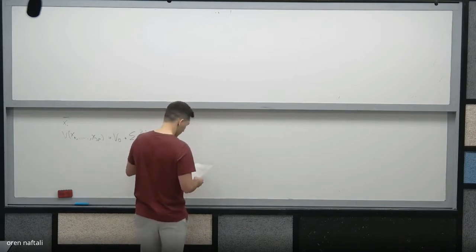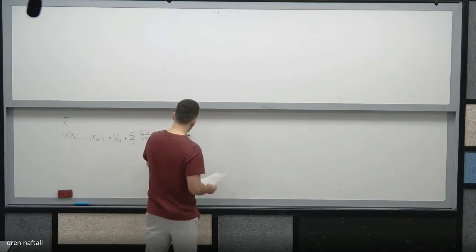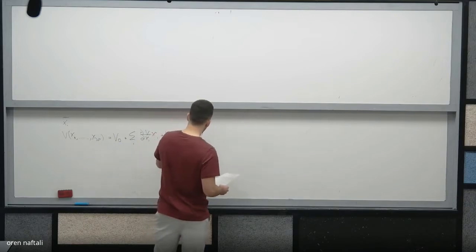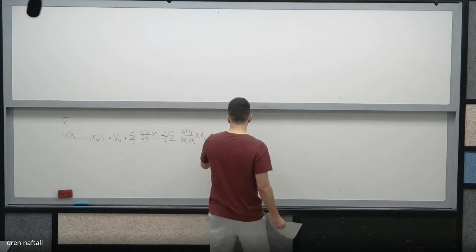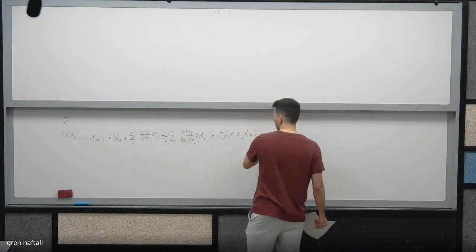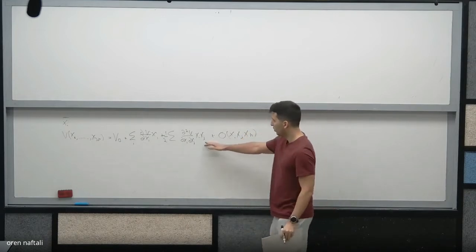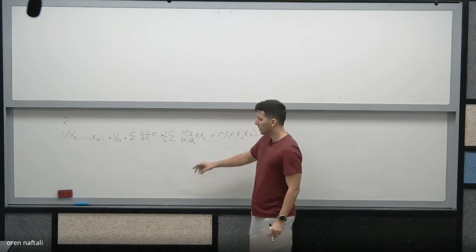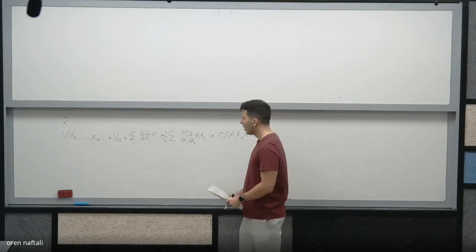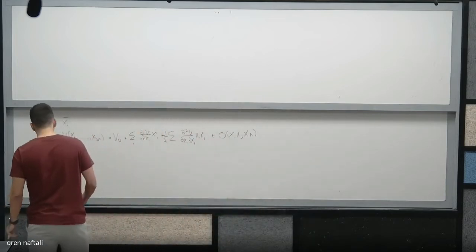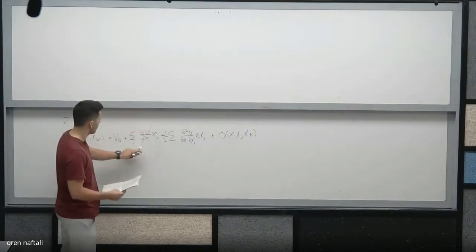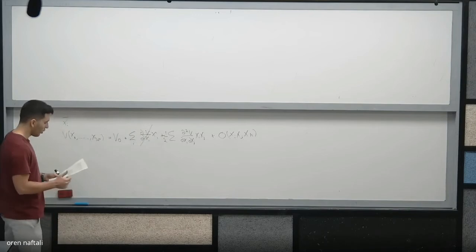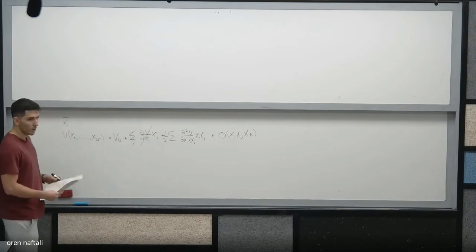I think there is a factor right here. Then higher terms are of the order of xi, xj, xk, and so on. It doesn't matter, we just want the first contribution from the Taylor expansion. We are near equilibrium, so the first derivative is obviously 0. After we get this, we can write the Hamiltonian.